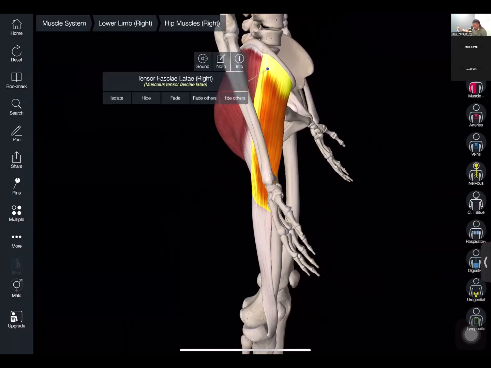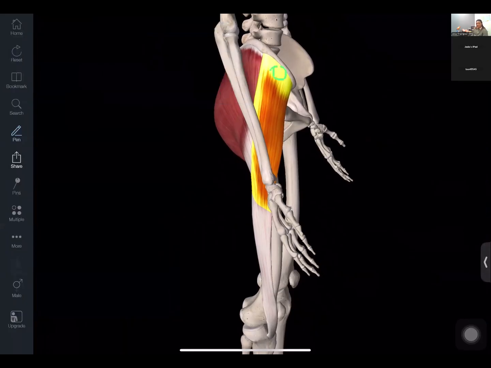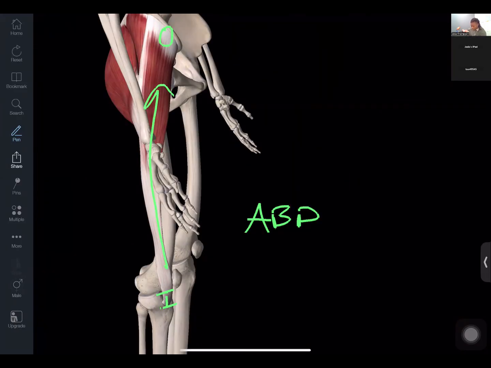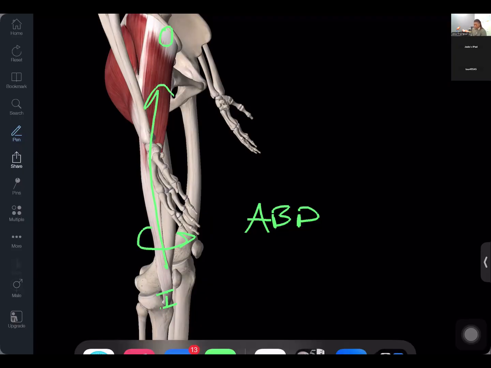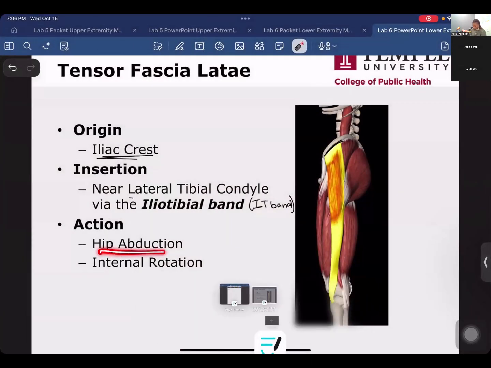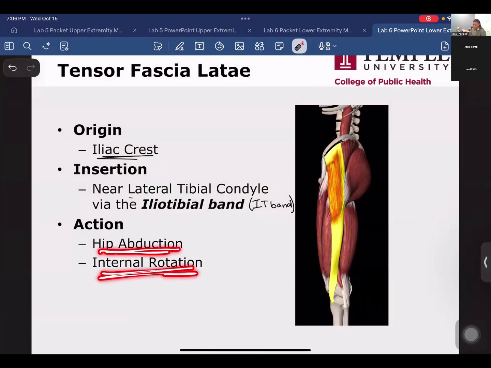So if this is our origin here at the iliac crest, this is our insertion on that lateral side of our tibia. When this pulls up, you can imagine we're going to get some hip abduction. At the same time, we are also going to get some internal rotation of the hip because of the way that these fibers are oriented. We have hip abduction and some internal rotation at the TFL.